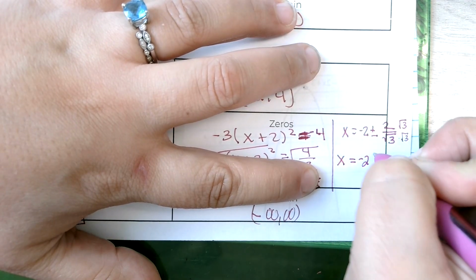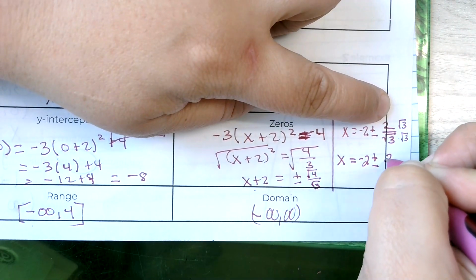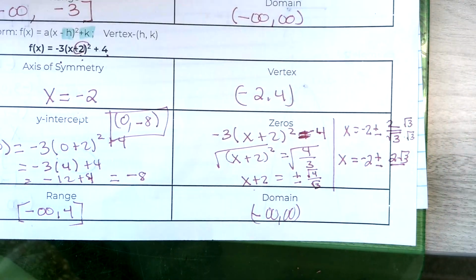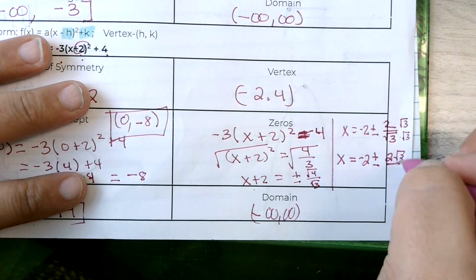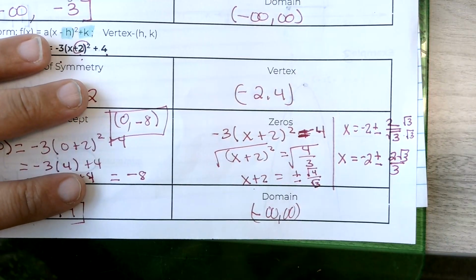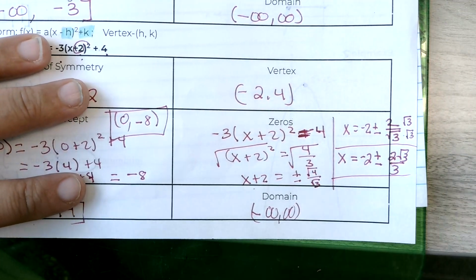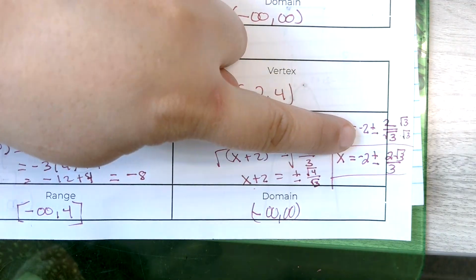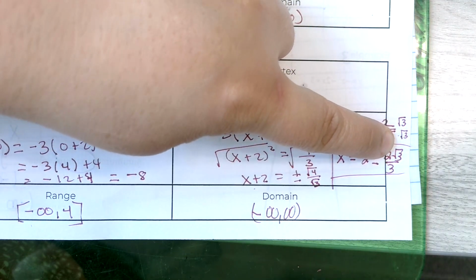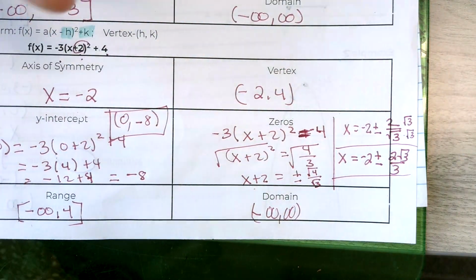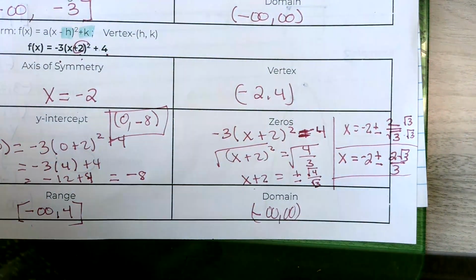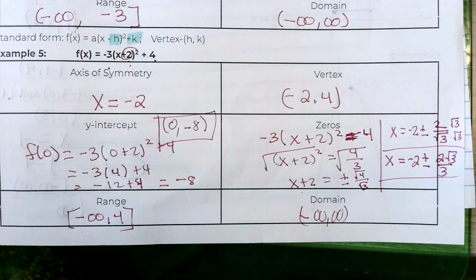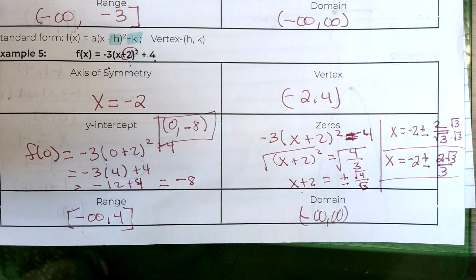So we have negative 2 plus or minus, on the numerator, 2 square roots of 3, and then we have gotten rid of our square root, so it's over 3. So there are your x-intercepts. And again, if you had to graph this, you would just do negative 2 plus 2 square roots of 3 over 3 in the calculator and get a decimal, or you can approximate this value. Okay, good luck on your homework. I'll do another video for word problems and for graphing.